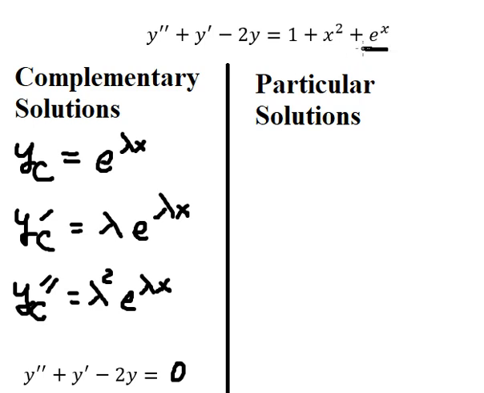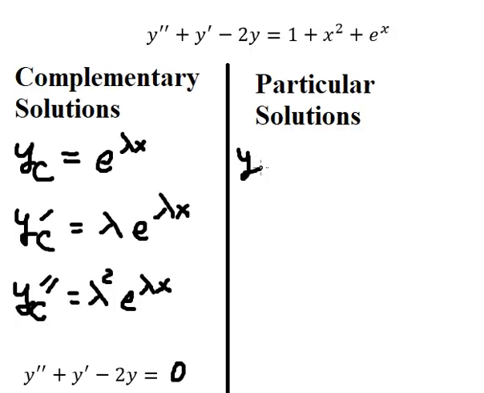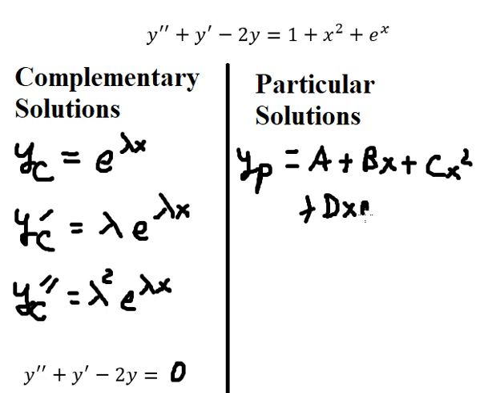Now about particular solutions, we can see that this one in here. If we look carefully, we have e to the power of s. This one we have e to the power of s. So when we put yb, we need to put a plus bs plus cs square, because the highest power is s square. And the next one, ds e to the power of s, because this one repeats again in here. That's why we need to increase by 1 unit of e to the power of s. That's why we need to multiply by s.